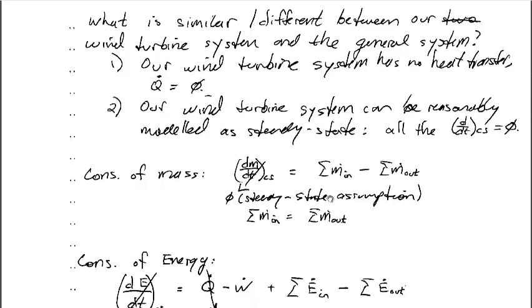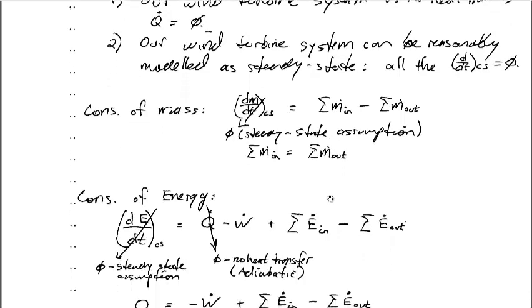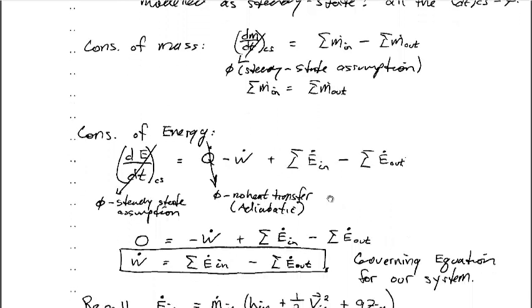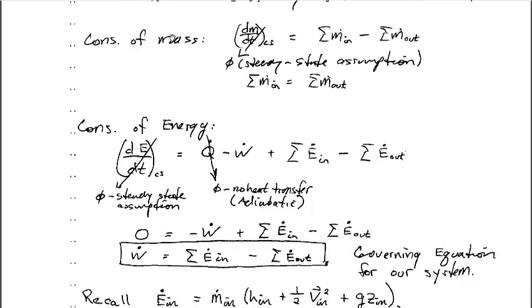So now we can go through and see what all of our governing equations will look like. And of course, we have our conservation of mass equation, and because of the steady state assumption, this dm by dt term is equal to 0, right? But we still have the right-hand side of mass flow in minus mass flow out, but now mass flow in minus mass flow out equals 0, and so we can say that our mass flow in is exactly equal to our mass flow out because of the steady state assumption.